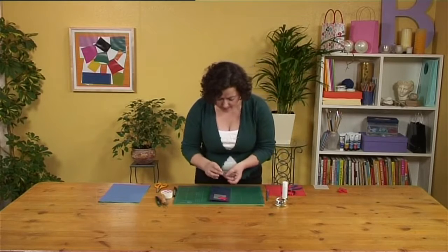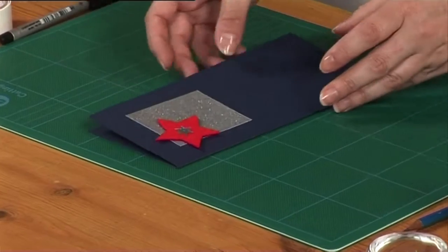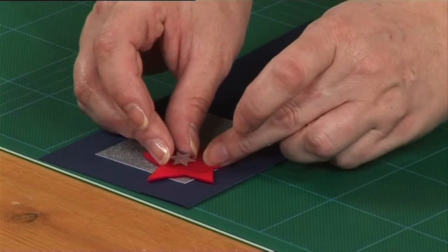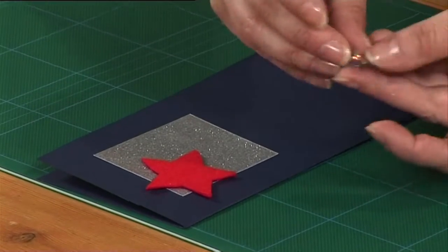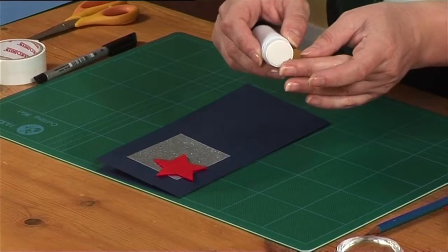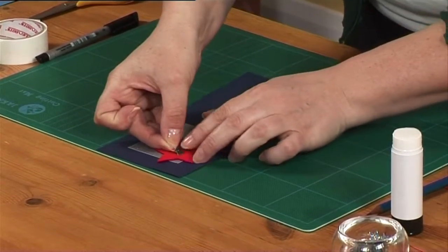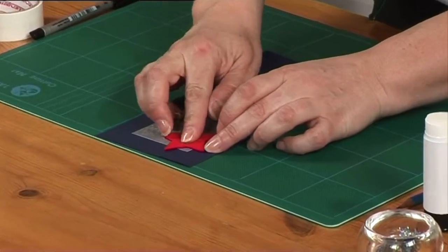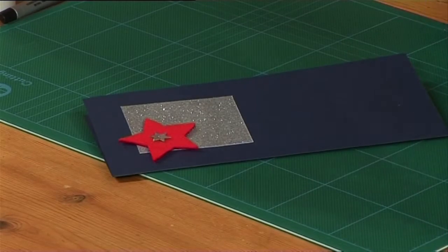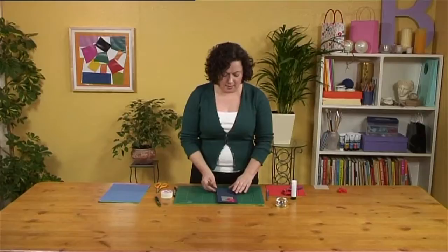The next step is to pop a little hologram star. It can be a sequin, it can be anything that you fancy really, that you think will fit. I found these, again, lovely little hologram stars, and because it's going to have the wire through it, we just need to fix it with a tiny little bit of glue, like so. The card is now ready for me to put the wire through.